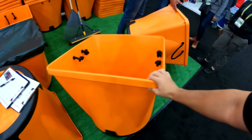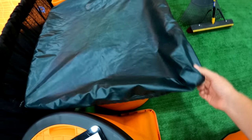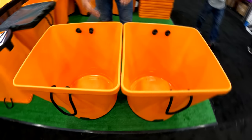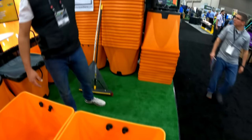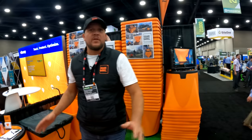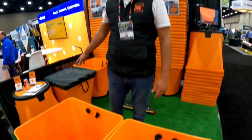The other thing we have found is the shape. If you have 3 barrels or more, you create a nice even seam. You see here on the picture, you can actually dump a full yard of material in 3 of these, keep them contained. We got waterproof covers coming out.